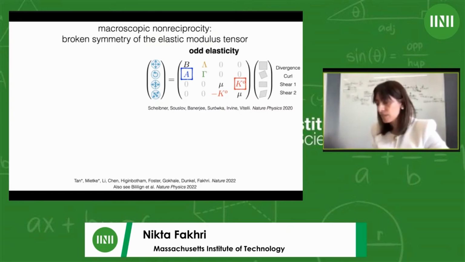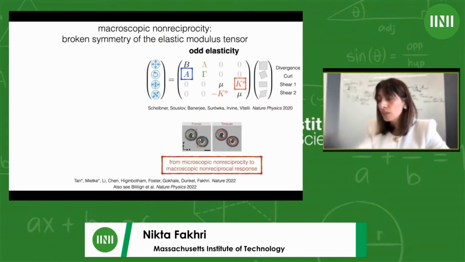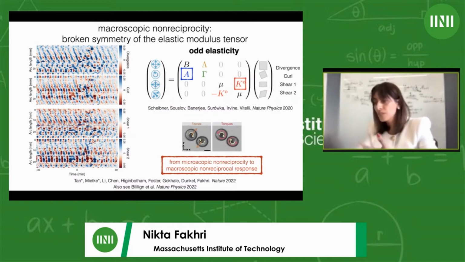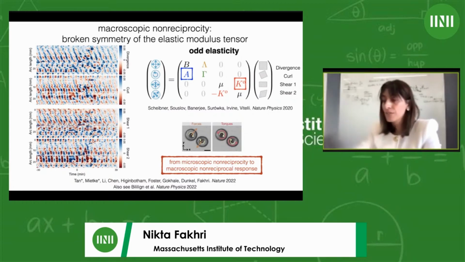And again, to re-emphasize, these odd couplings are generically expected when the constraints of equilibrium are lifted. Now, odd elasticity is a macroscopic non-reciprocity of the response of the system, and it arises because of the microscopic non-reciprocal interactions that we have in this system. The existence of oscillatory motion in response to specific stimuli is one of the predictions of the theory. This is because these waves can be self-sustained, because in this system, activity provides the energy to overcome dissipation in each wave cycle.